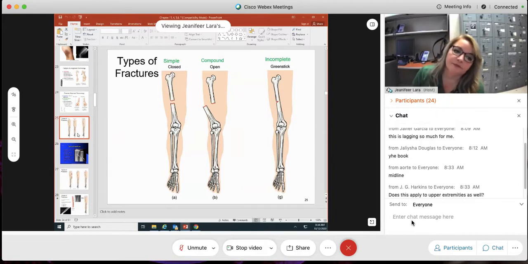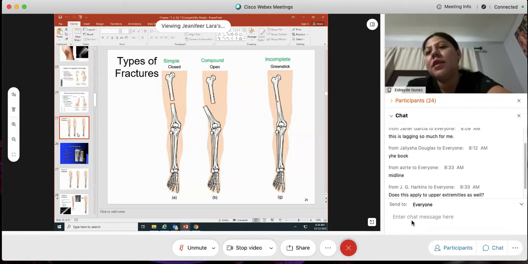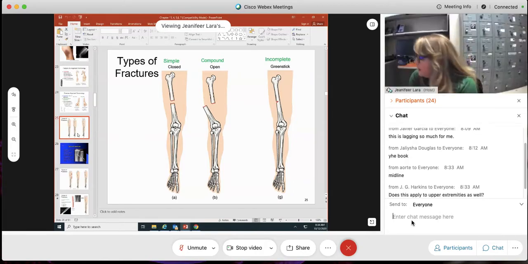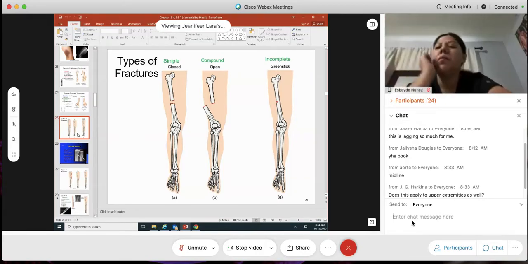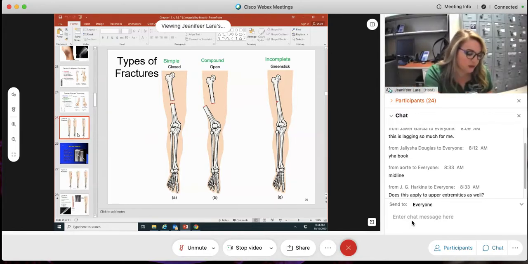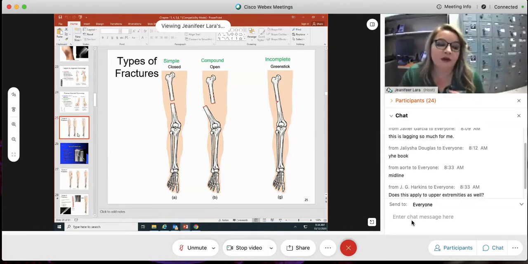Okay? There's a question. Does this also go for upper extremities? Yeah, it's just talking about the alignments. So if you have a fracture and it lacks apposition, which means what again? What does lacking apposition mean? That it's not aligned anymore. What is not aligned anymore? The fragments, right? The fractured ends are no longer aligned. So if there is a lack of apposition, is there any valgus or varus angulation?